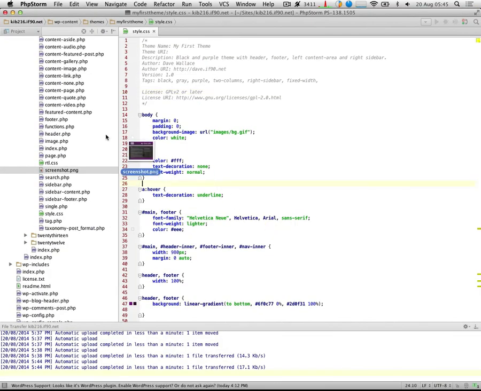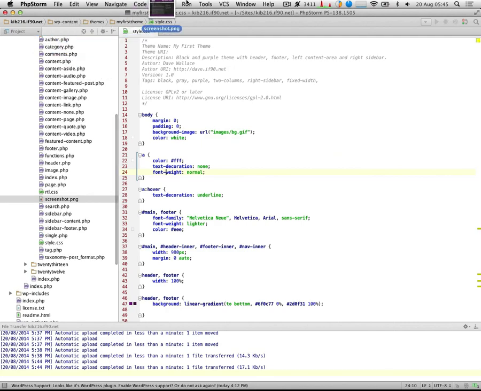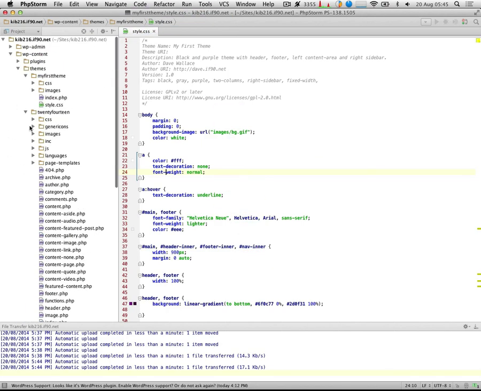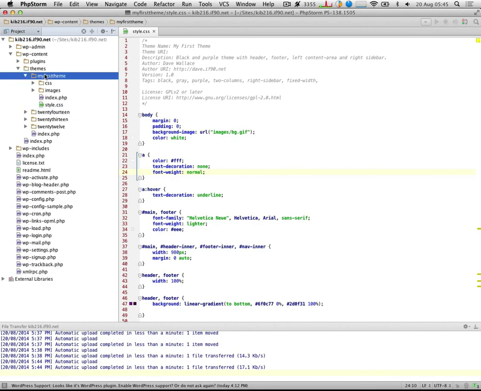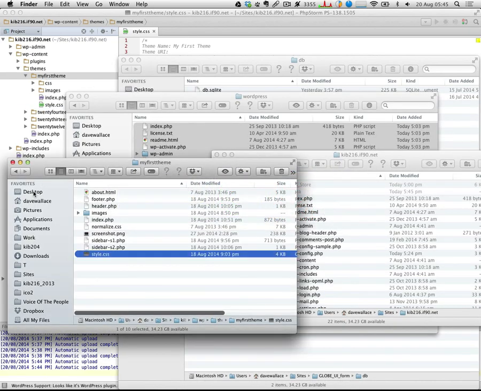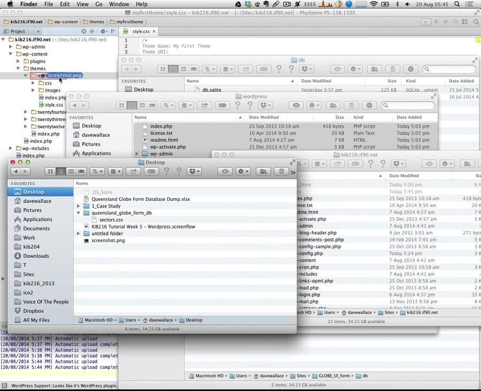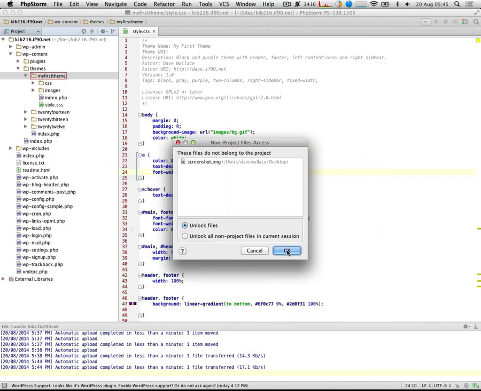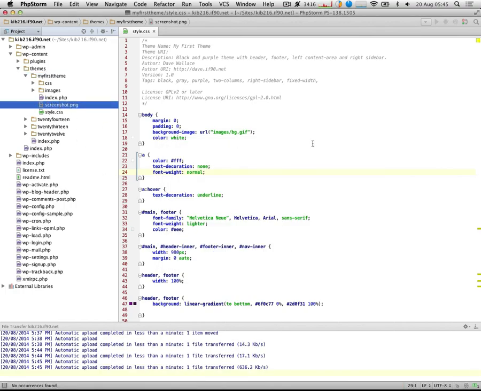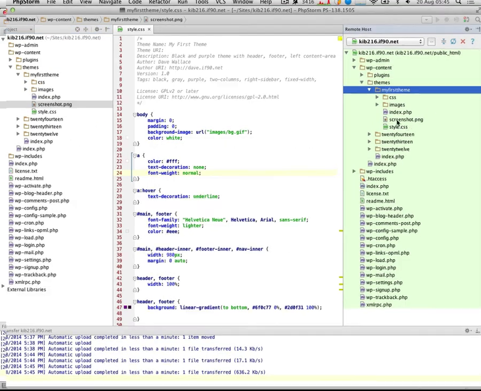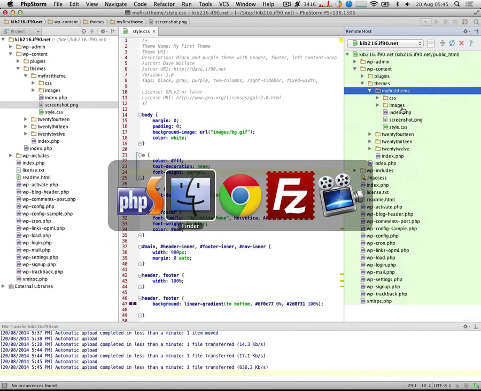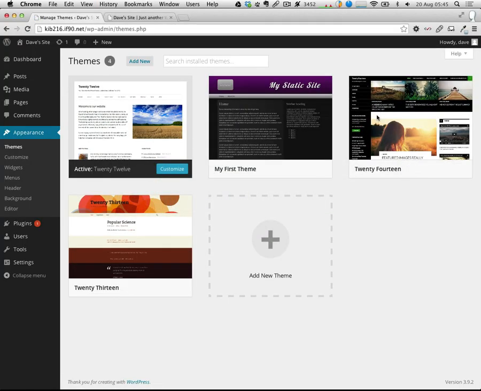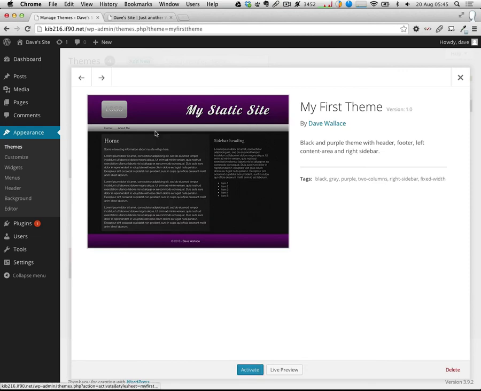So I'm just going to put that across into my theme folder here. There it is. Again, making sure that it's been uploaded to the remote site. Refresh the page, and there it appears. Now I've got a nice preview of what the theme may look like.